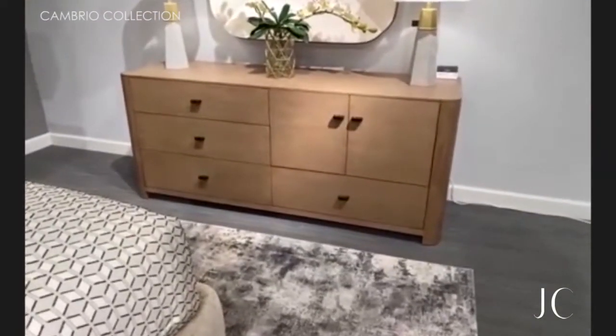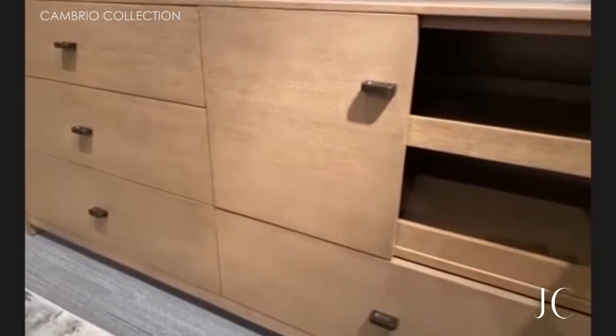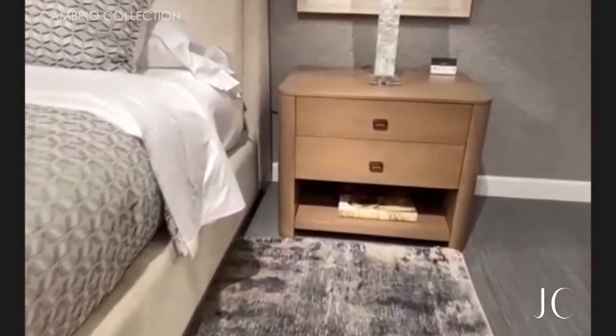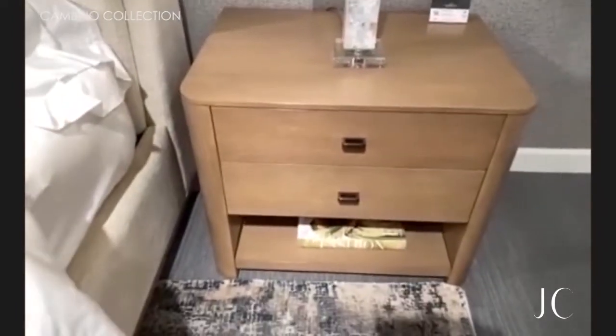Then we move over to the dresser. So the dresser is 4 drawers, and then behind those 2 doors are 2 pull-out trays, and then a brand new hinge that we're using here that is soft close. If you notice the thin profile to the top of that dresser, radius corners, inset base, and then a match here, the nightstand, 2 drawers, and then a shelf, but the shelf is actually a pull-out. In that same thin profile to the top.